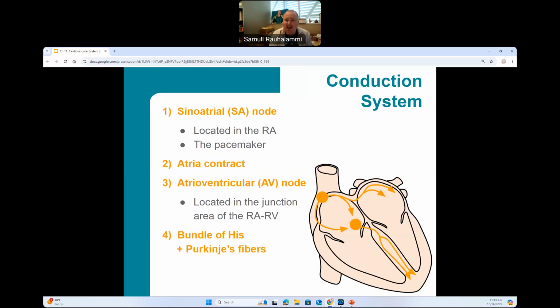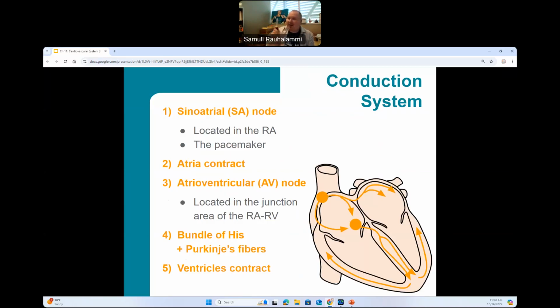And now, after we have held the electrical impulse in the AV node, we are ready for it to pass forward within the interventricular septum along the AV bundle, which is also known as the bundle of His, and the Purkinje fibers. So the electrical conduction simply passes towards the apex, but does not cause the muscle tissue to contract at this area. And as a final step, the electrical impulse now propagates along the outer ventricular walls, causing the ventricles to contract. So the blood is pushed out of the ventricles towards the pulmonary trunk and aorta. So the blood leaves the heart. And this is really the pattern that we see controlling that cardiac cycle that we just talked about, the electrical impulses that make it possible.